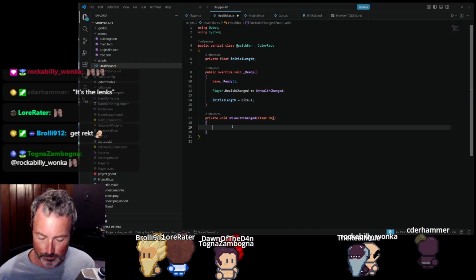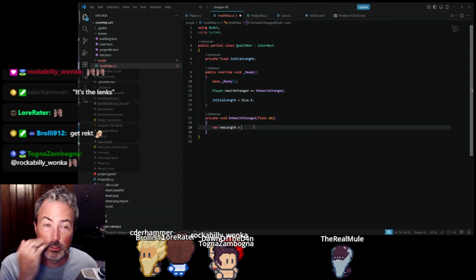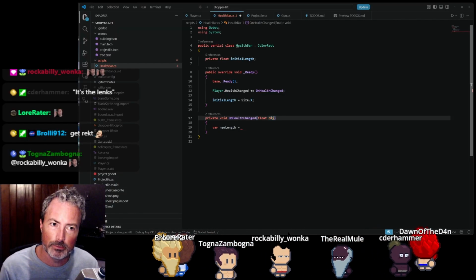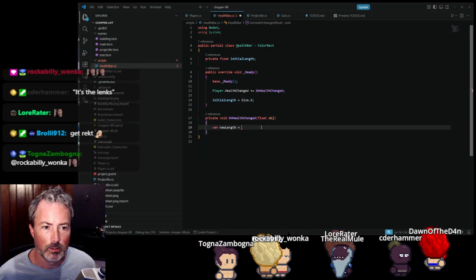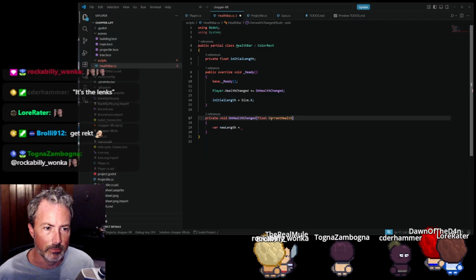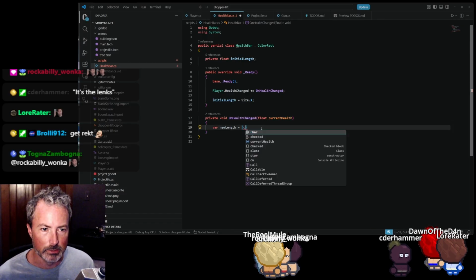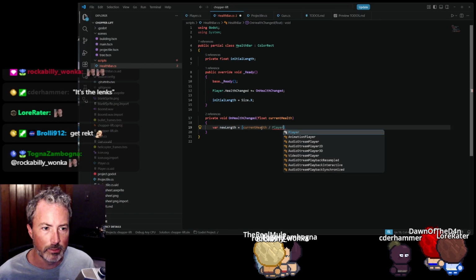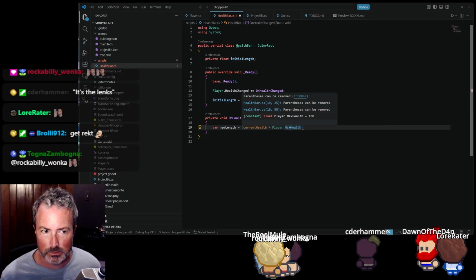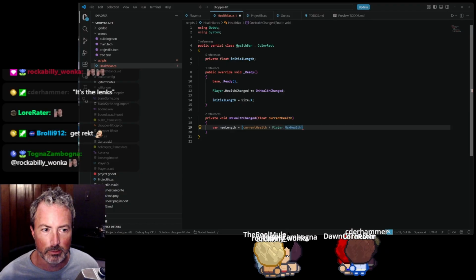Let's do this instead. Var new length equals, and it's going to be made up of a percentage of the character's current versus max health and the initial length. So we'll say, what's coming in here is the object. Let's call it current health, because object is weird there. Current health. And so what we want is current health divided by player dot max health. We made that a constant, so it's a public constant, so we can reference it outside of that initial player class.